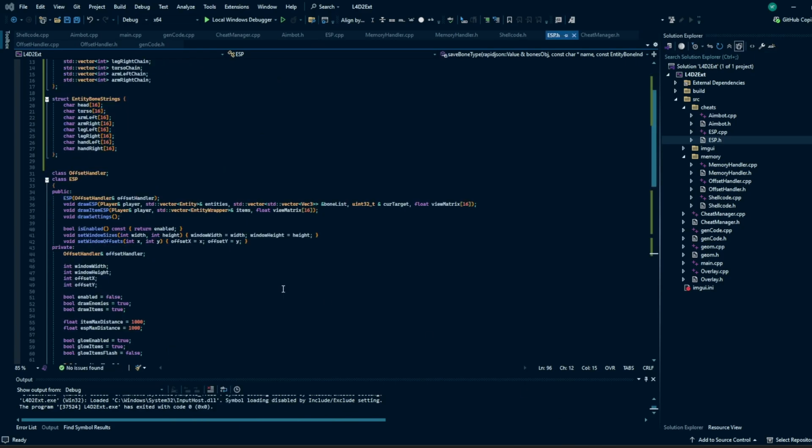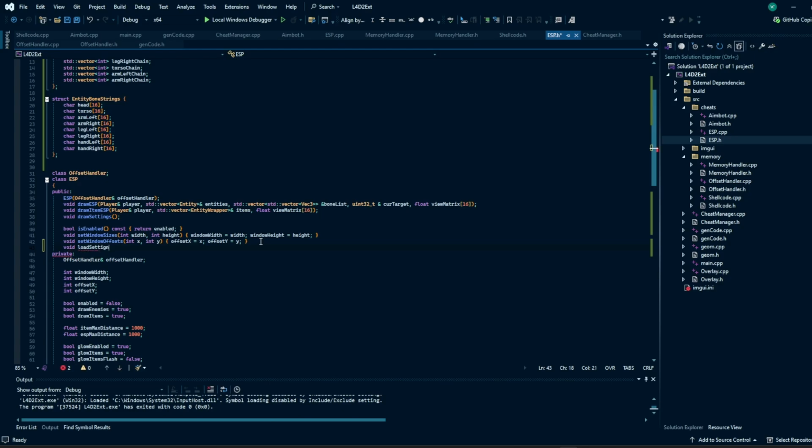Now in here, we just need two functions, I think: load settings and save settings. Load settings is going to take the constant RapidJSON value reference, where it's going to actually write that JSON to, and void save settings, which is going to take that same value. Here we're going to need two functions.